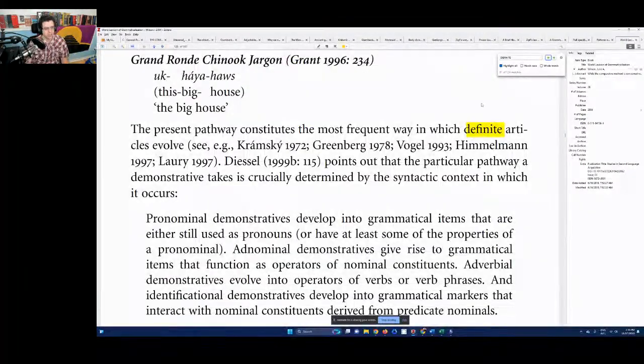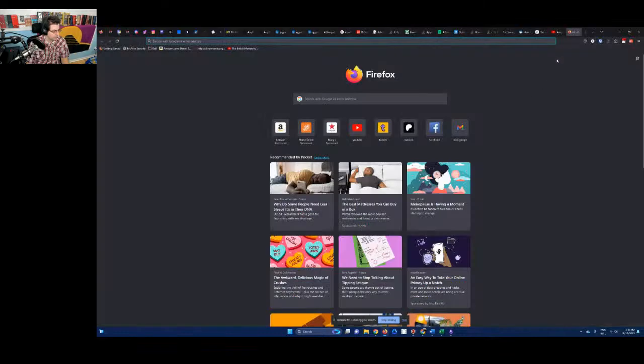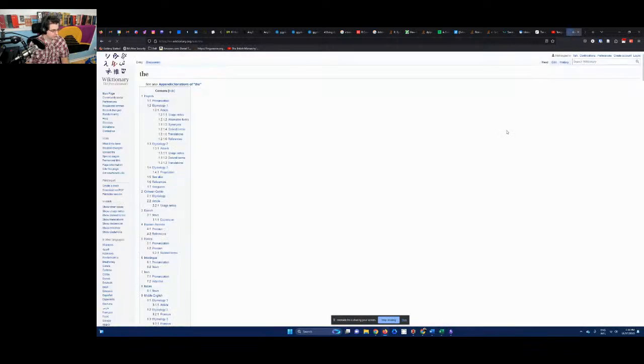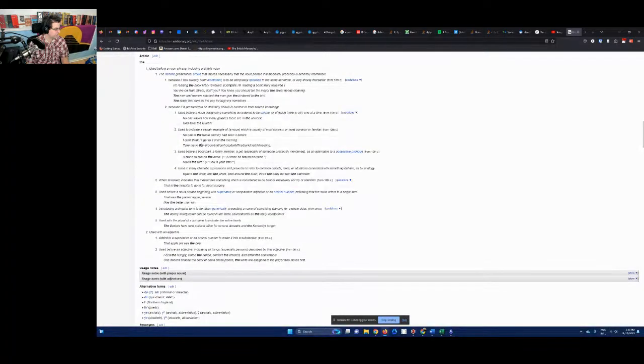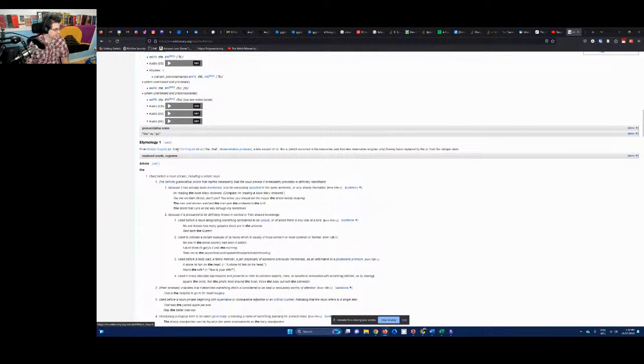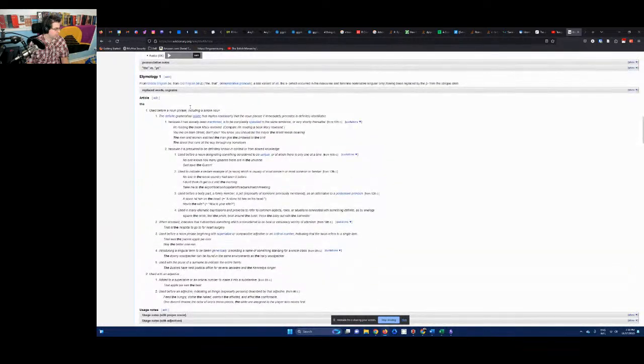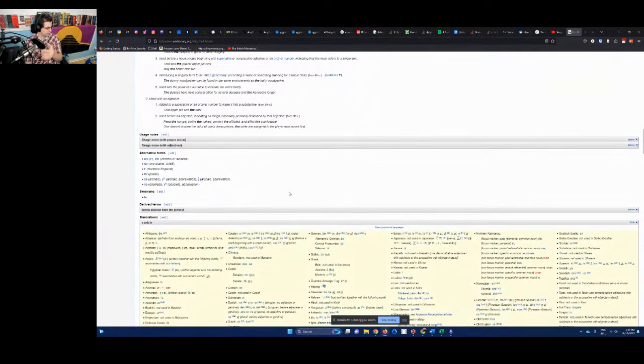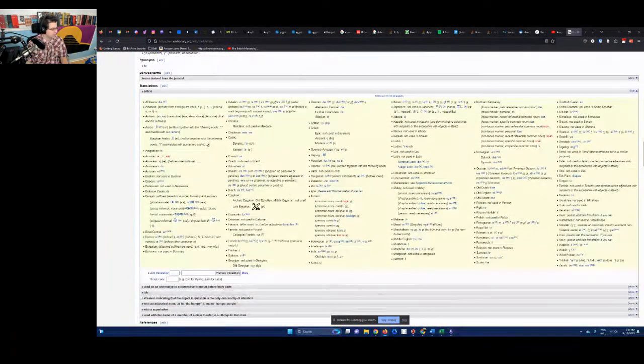We can also take a look around Wiktionary, "the". We know the etymology from Middle English, from Old English, that demonstrative pronoun, but we want to take a look at the translations of the article. We had Basque in there.